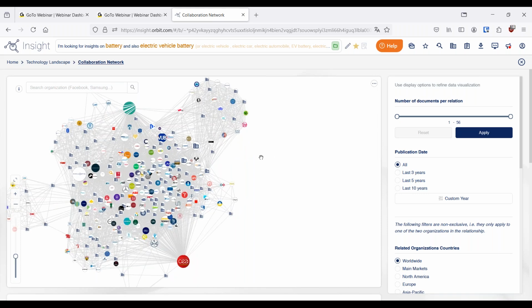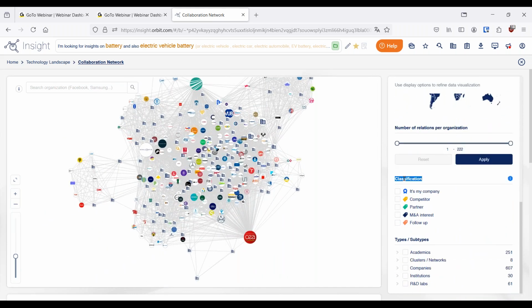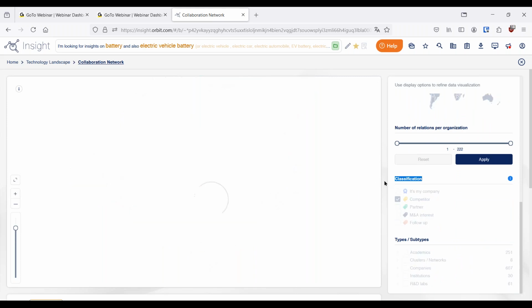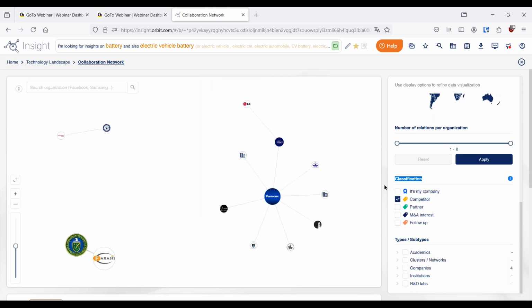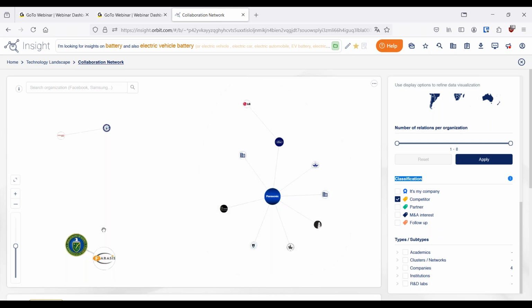But as we want to focus on the collaboration of our competitors, one more time, we will do the same. We will go on the classification filter, and we will click on competitors to display only the collaboration network of our competitors.